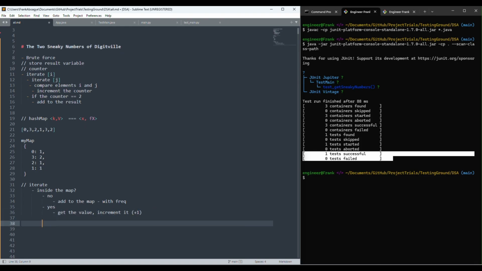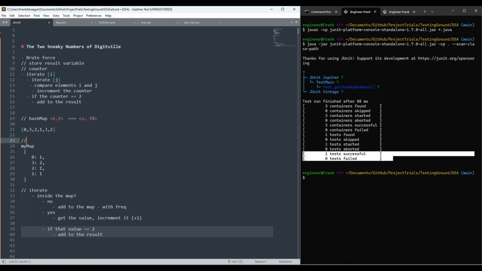Once we increment the value, we check if that value is equal to 2, because we need exactly 2 occurrences. If that value is 2, then we add to the result. So we'll have a result variable, or a result store.